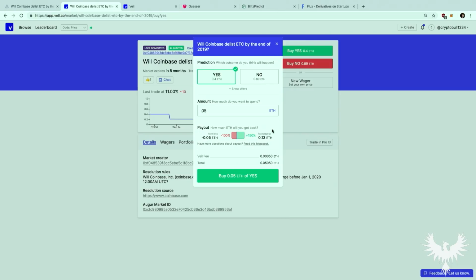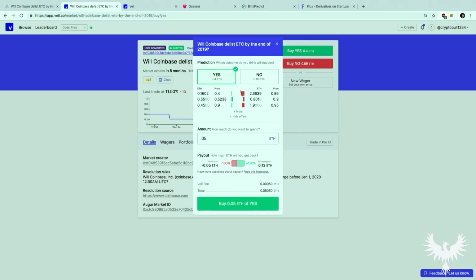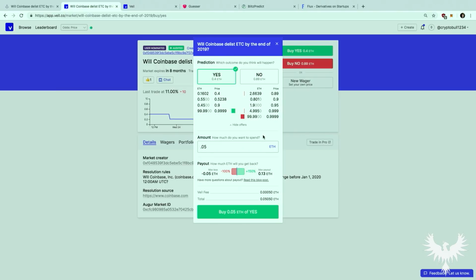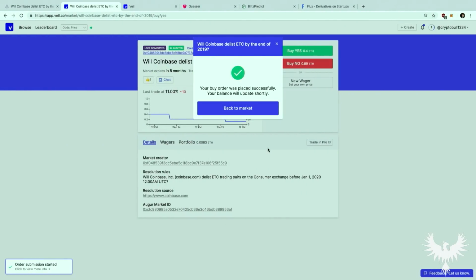If you want more details, you can even click up above, and if you're more of a power user, you can look at liquidity on the order book and look at it in a very easy way. So I want to wager yes. Let's actually wager yes and see what happens. So this takes us to our MetaMask wallet. We sign our message that we want to make this, and success. It's gone through, and we've officially made this wager. That's how easy it is.